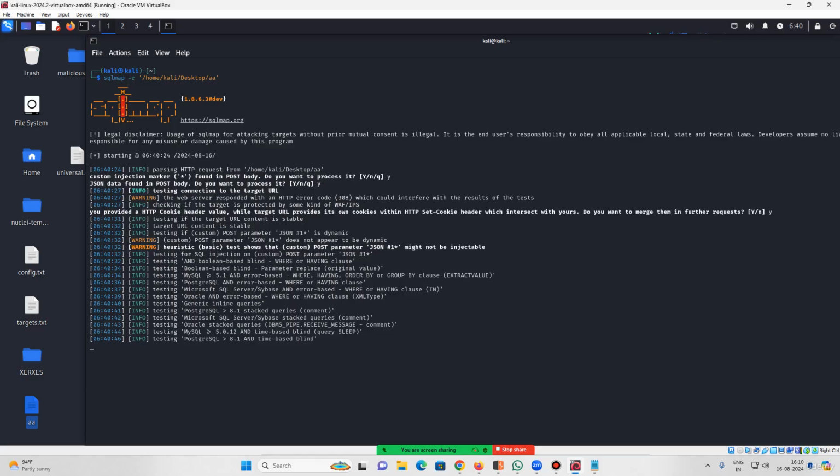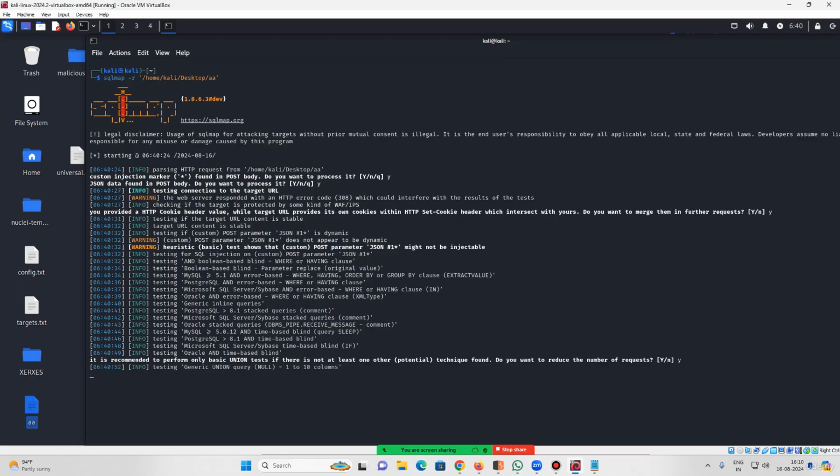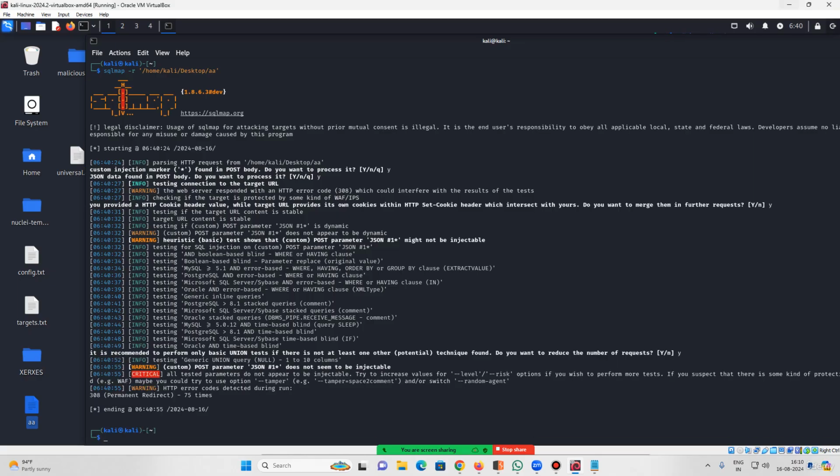It's very secure. Hmm. It would say it's not injectable. Hmm. Right.